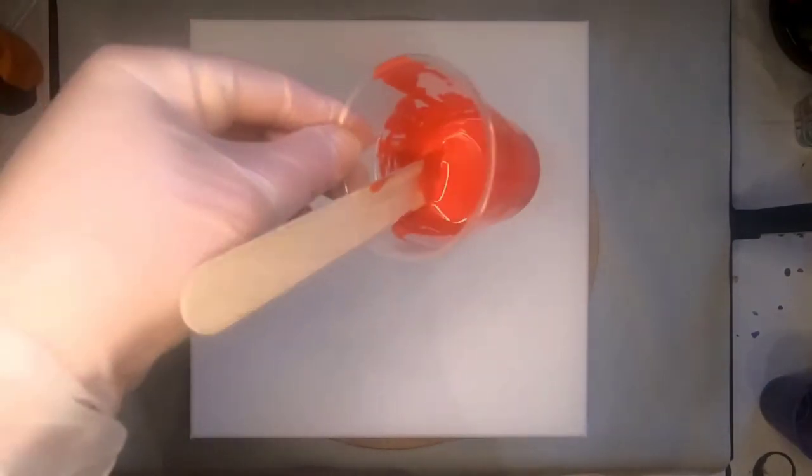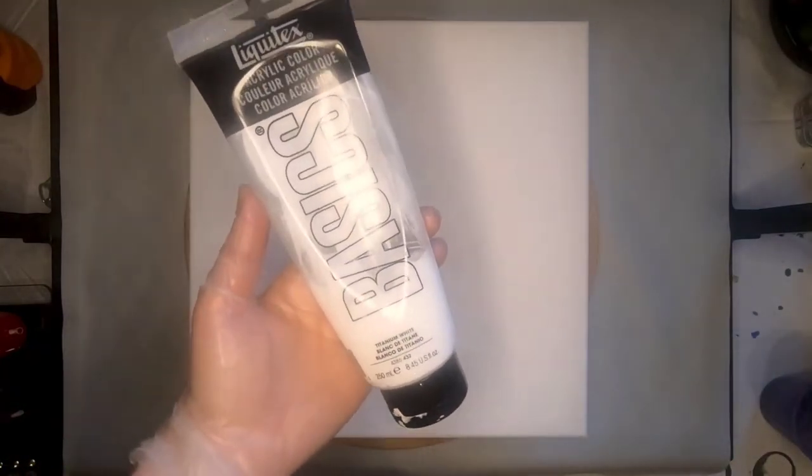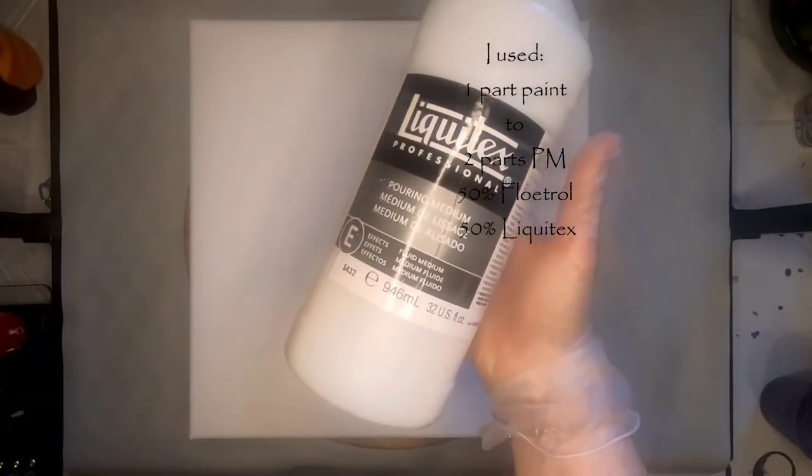Oh yeah, and I've only been doing this for 2 weeks, but I haven't used red up until now, so I thought I would try to throw red in there to see how it goes. So it's just a primary red. Here's this primary red. And then some good old titanium white, that one. And my pouring mediums, I'm using both Floetrol and Liquitex as well.